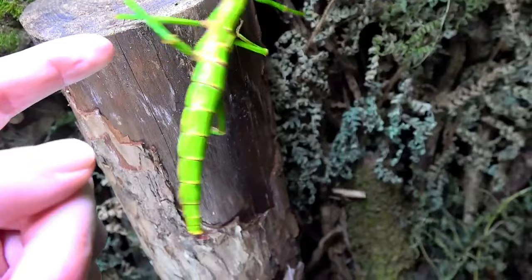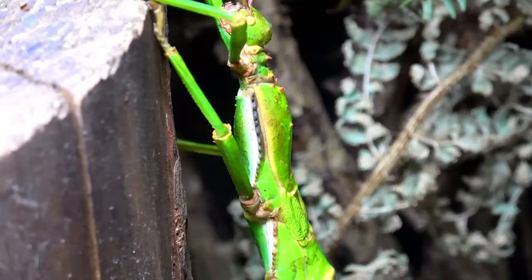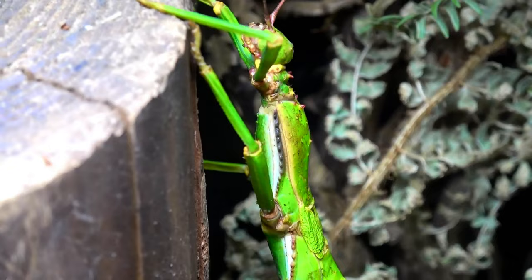Oh, sorry, girl. But the kicks of these really don't hurt. But at this angle, let's zoom in. You see that paler section across the mesothorax and metathorax where it's almost white? That's the parts that I mentioned earlier can be a vibrant pink within certain specimens.